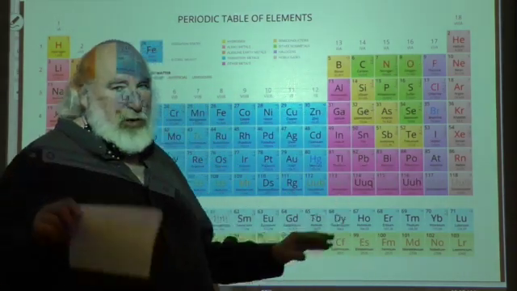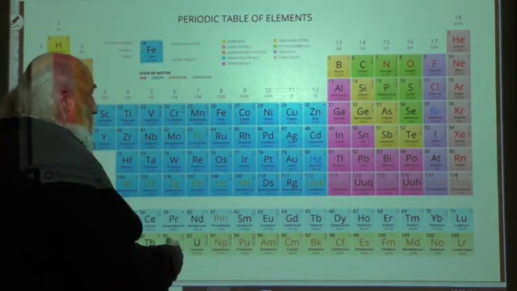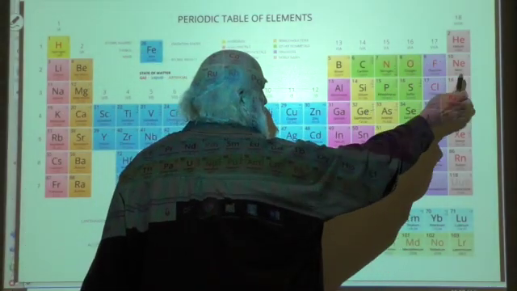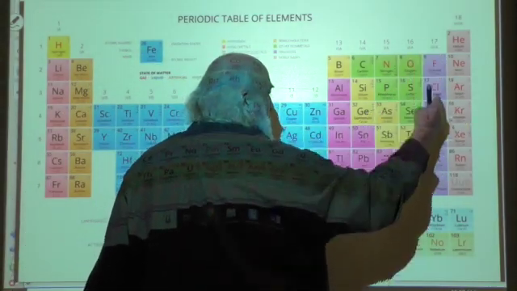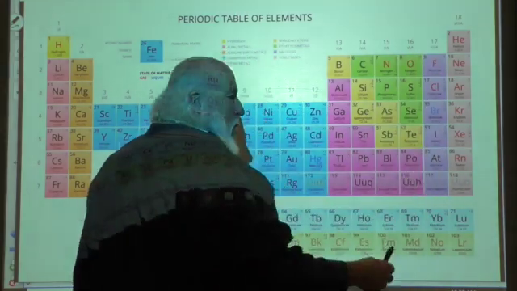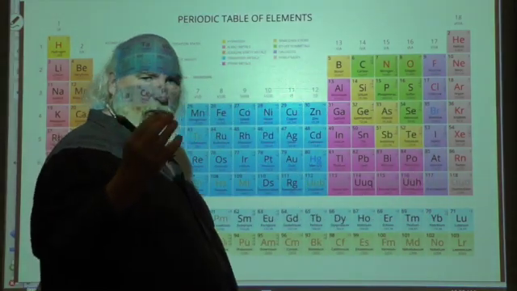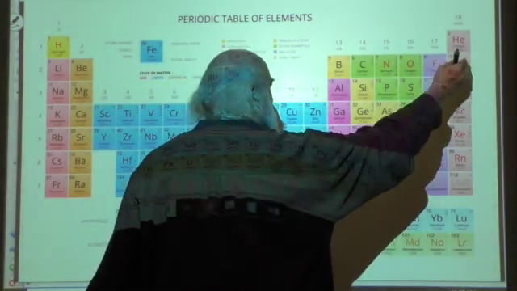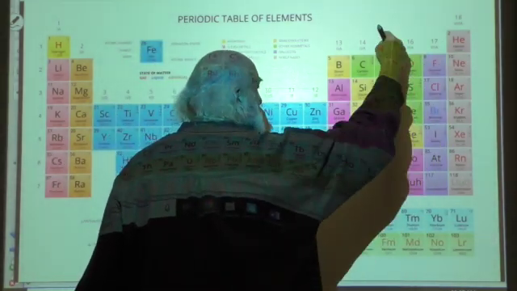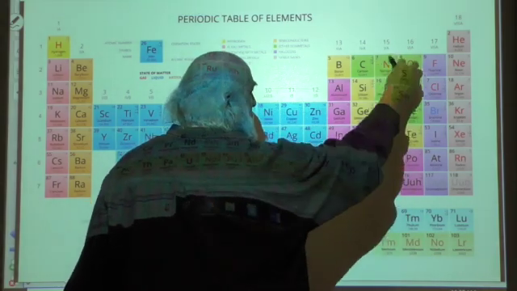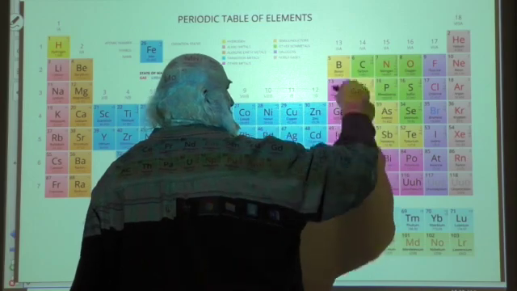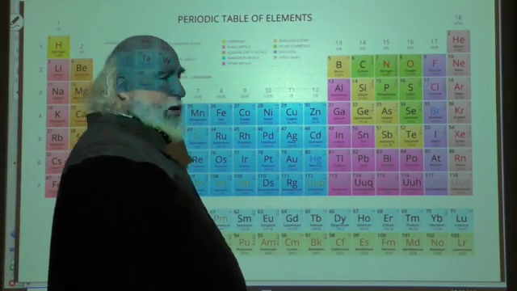Okay? Now, chlorine has 7 valence electrons, 1 away, as I said, so these are all going to have -1, and they all behave the same way. That's what groups or families do. They behave chemically the same way. These are 2 aways, so these are -2s. These are 3 aways, so these are -3s. And I'm talking about the green, because those are the non-metals. And then carbon, which is going to be -4.